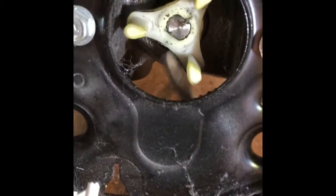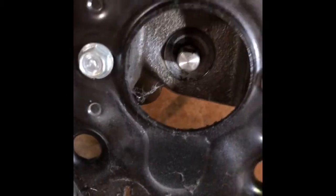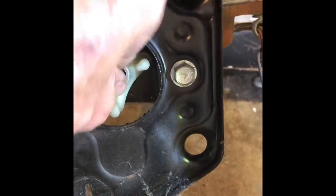So we're going to pull out the plastic fork that was broken. We're going to take out the rubber piece that kind of absorbs the shock, and then we're going to use a standard head screwdriver behind the one on the transmission and just kind of bend it towards you until it pops off. There we go. So now we have the new one. These don't cost very much. Probably get them on Amazon.